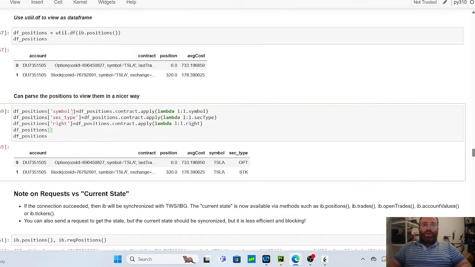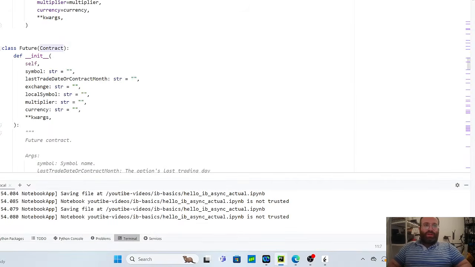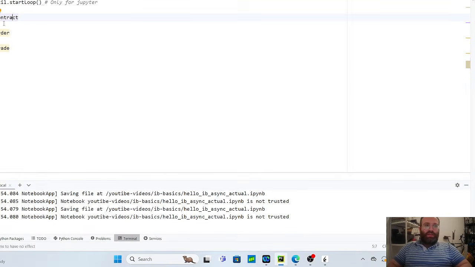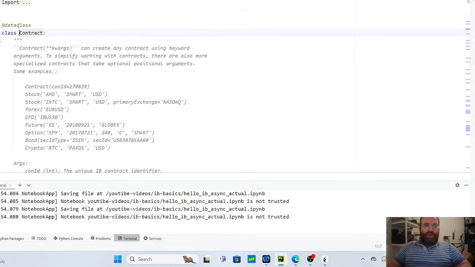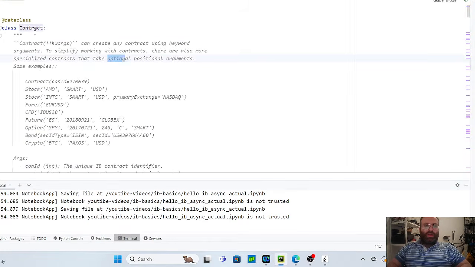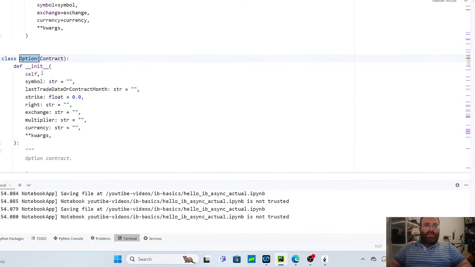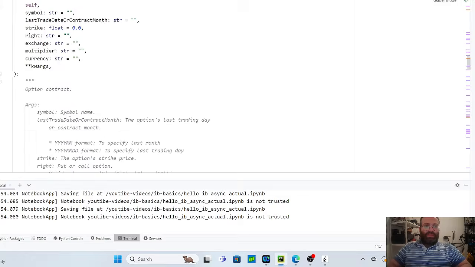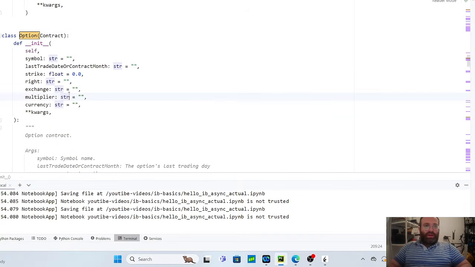It's call or put, if l dot sec type equals opt. Just to remind you guys, I showed you the contract, and then you have option here, and option subclasses contract and has a sec type of opt.